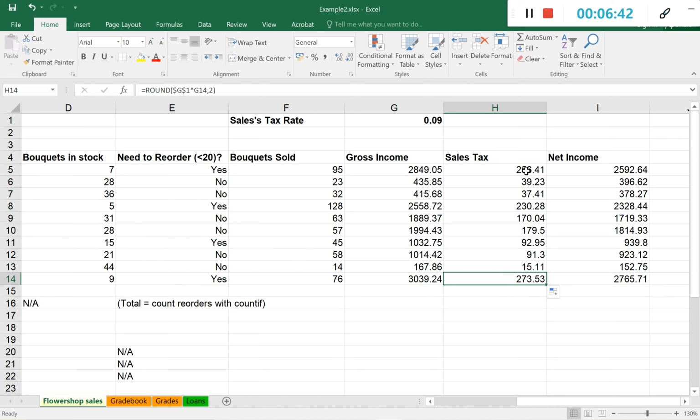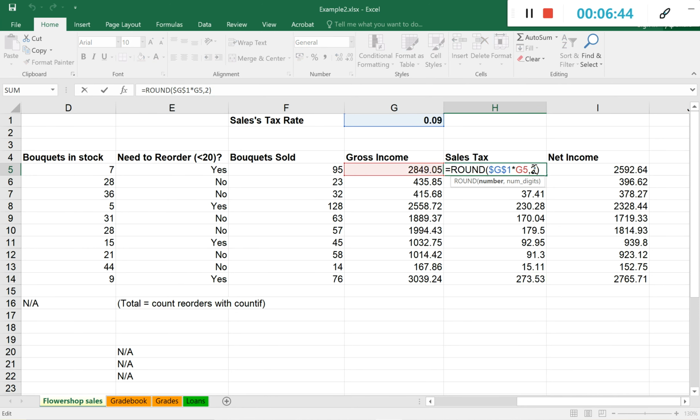Sometimes, if we change the number of digits to a negative number, its functionality is to round the number to the left of the decimal point.